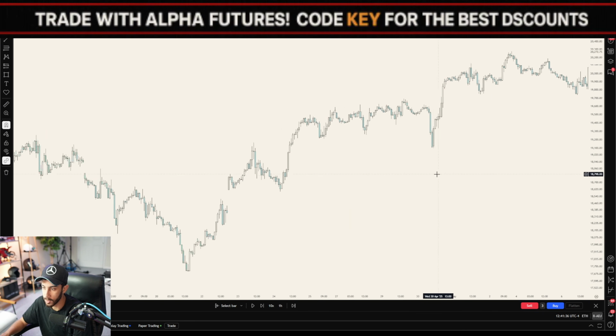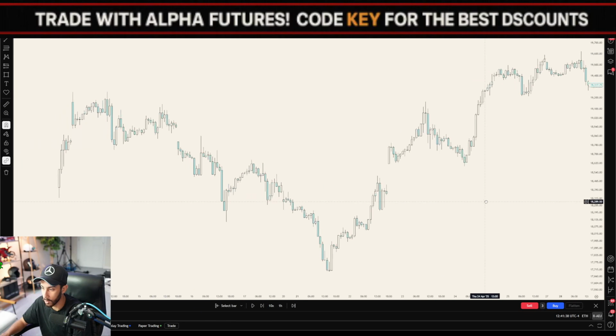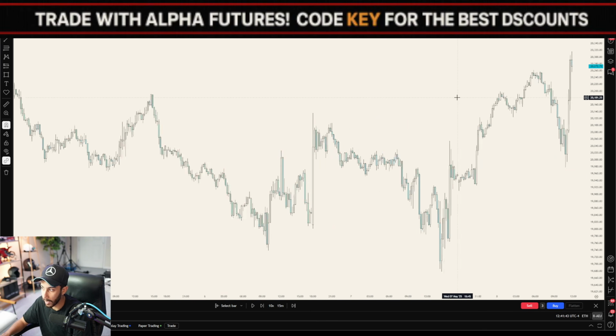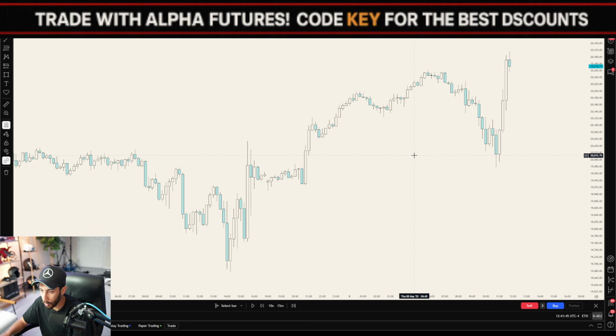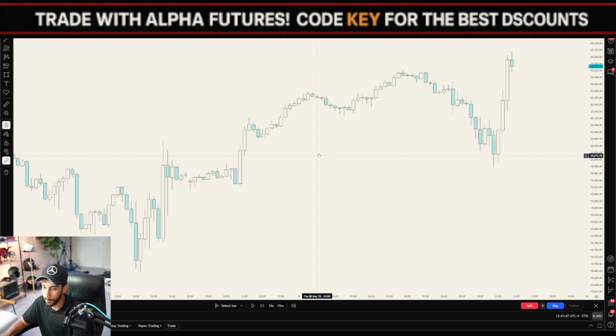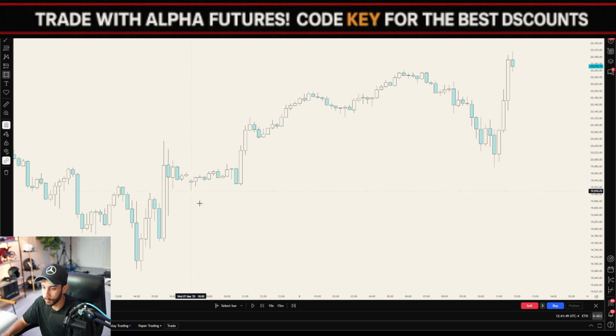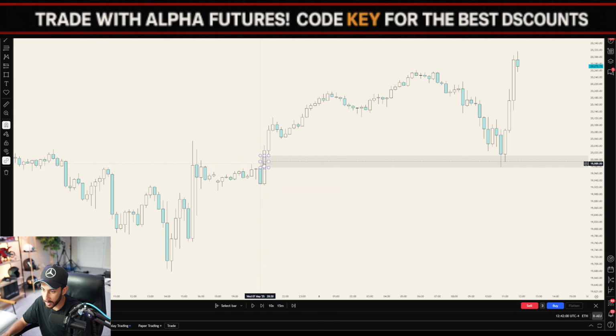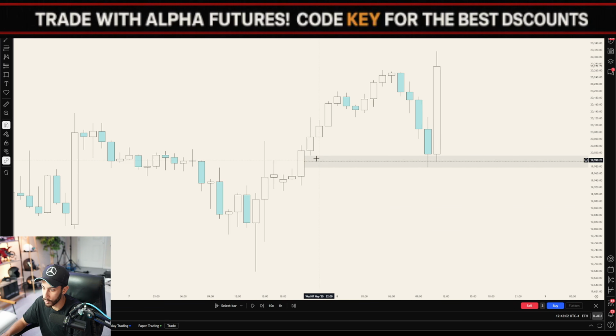I'll show you some more examples of these as well. This is an hourly time frame that I'm on. These are fractals, so you can use it anywhere on any time frame. First one that comes to my eyes: we have this fair value gap right here. You can see we get a full fill of the fair value gap, and then an immediate move higher. Now this is the same fair value gap that I just showed you on the hourly.